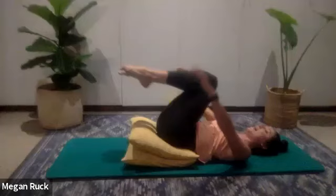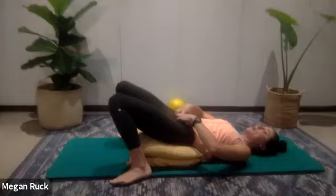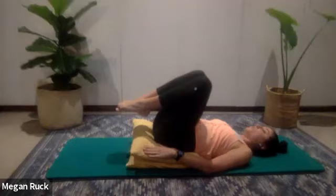And then hug your knees into your chest. Good work. So really aiming there for your lower abdominals to be holding and supporting. And you'll definitely feel your hip flexors working into that one. So you're still on your cushions or ball. So it's giving you a little bit of height.